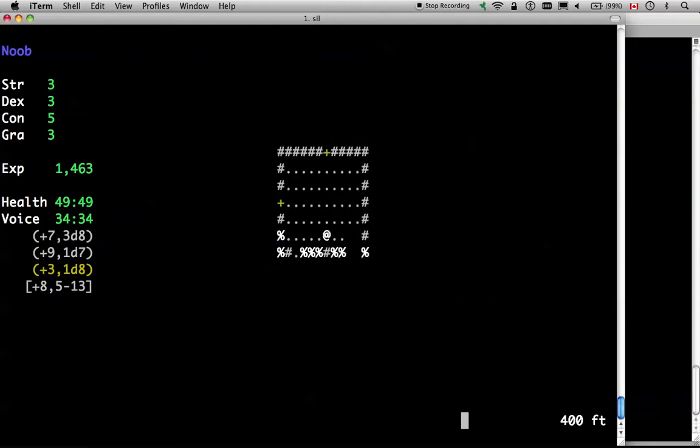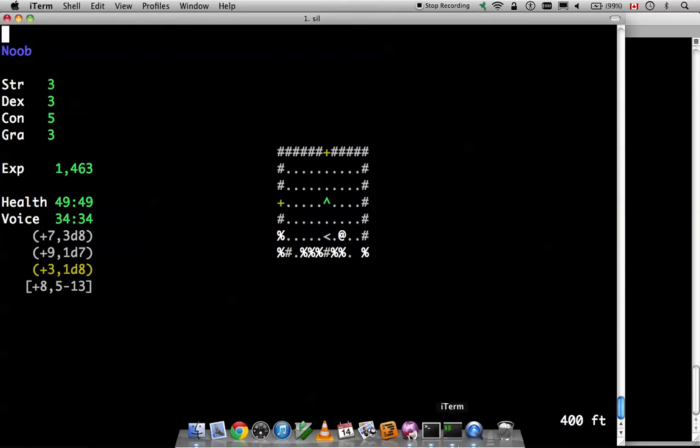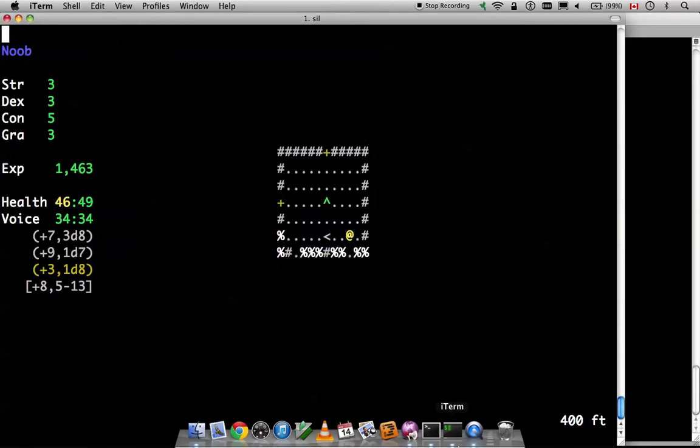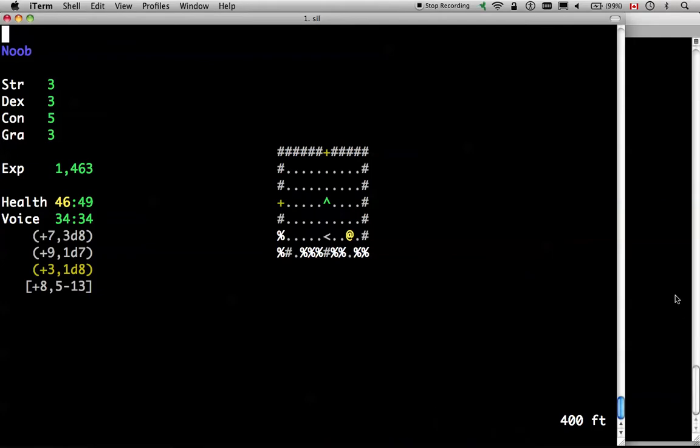That is probably a shadow worm because it's just a little blip. So let's go and kill that with extreme. Oh no, it's a shadow mold peeking its head out of a door. That's annoying. Okay, so what can we potentially encounter at 400?